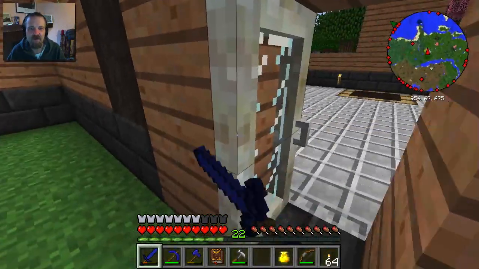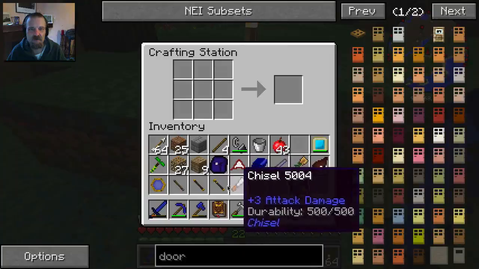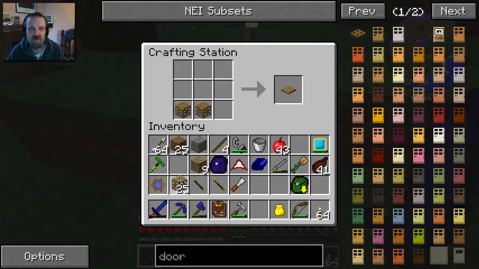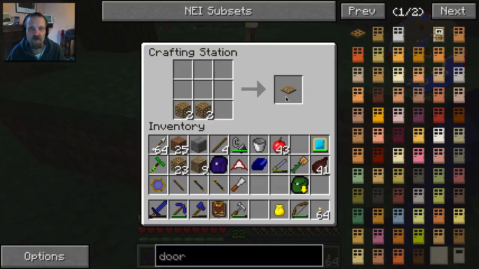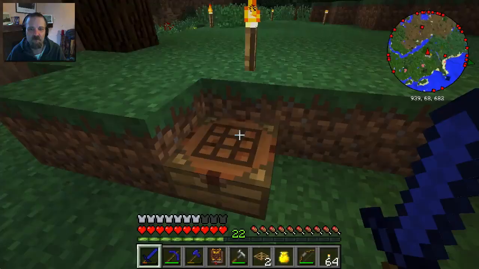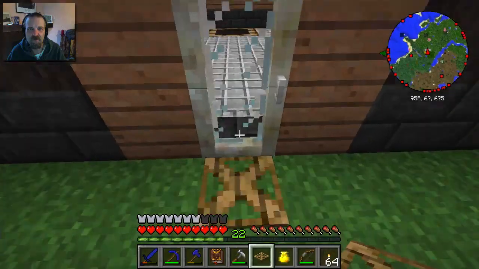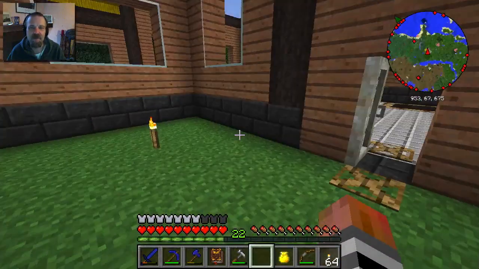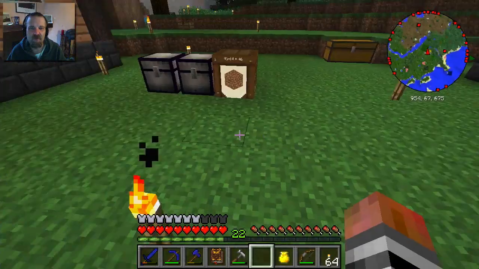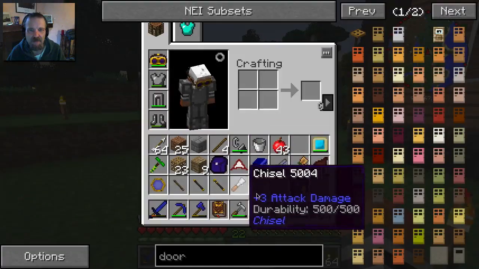Okay, I guess I have time to make a plate. Pressure plate. That maybe is this? Yes. And I need two of them. You put one right there, and one right there. Yay! And I can make those look like anything too. Probably it'd be cool if they look like carpet, like a welcome mat.